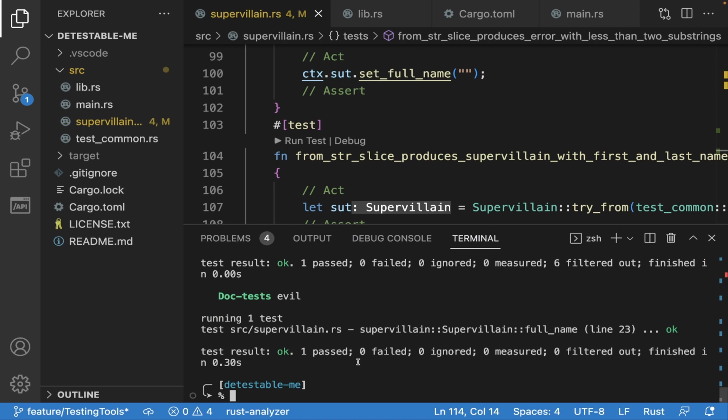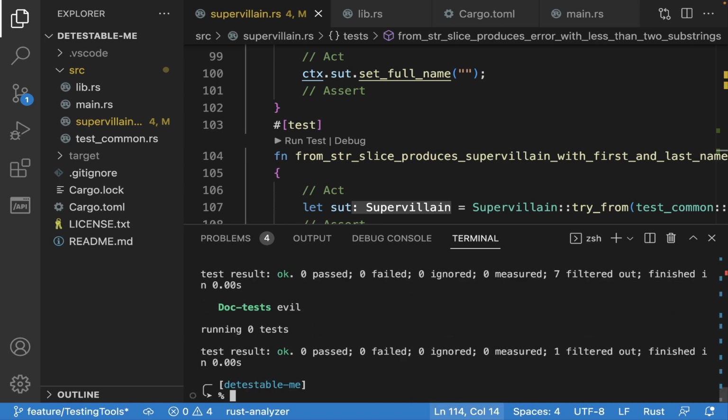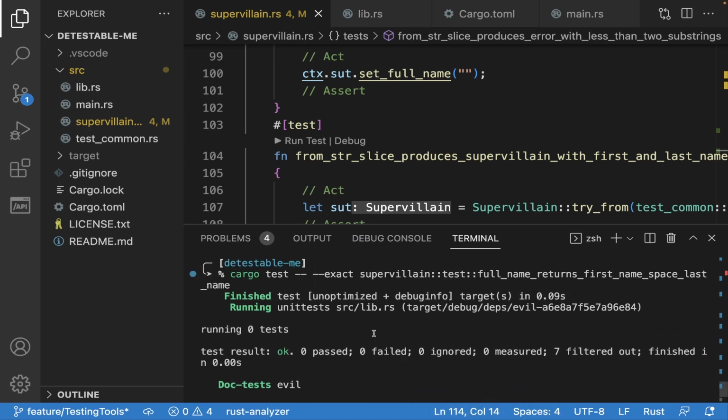You can be very specific about a test, and you can say, I want to run exactly this one. And exactly this one means, let me try to delete the extra stuff, that I'm going to say --exact, and then the whole name, letter by letter, that you can select, copy, and paste here from the test list that we ran before, and then it would run exactly that test.